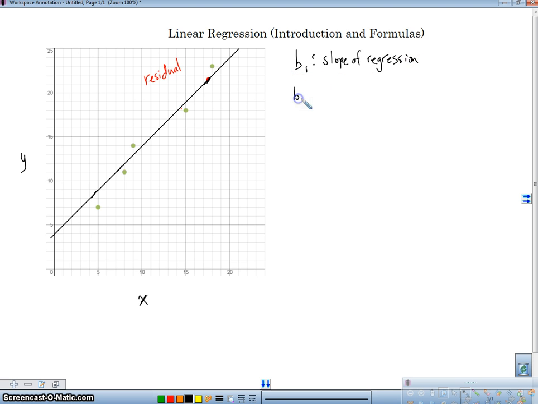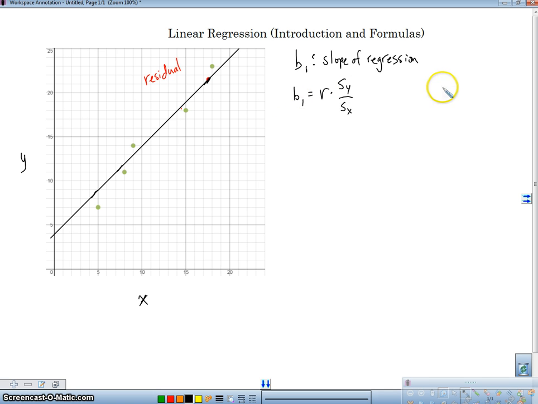The slope can be calculated by taking our correlation coefficient, which tells us the correlation between x and y, how closely related these points are to that line, times the ratio of the standard deviations. And hopefully that makes sense. Our slope is how the ratio changes of these standard deviations, these kind of differences. So that's a way we can find the slope of that line.